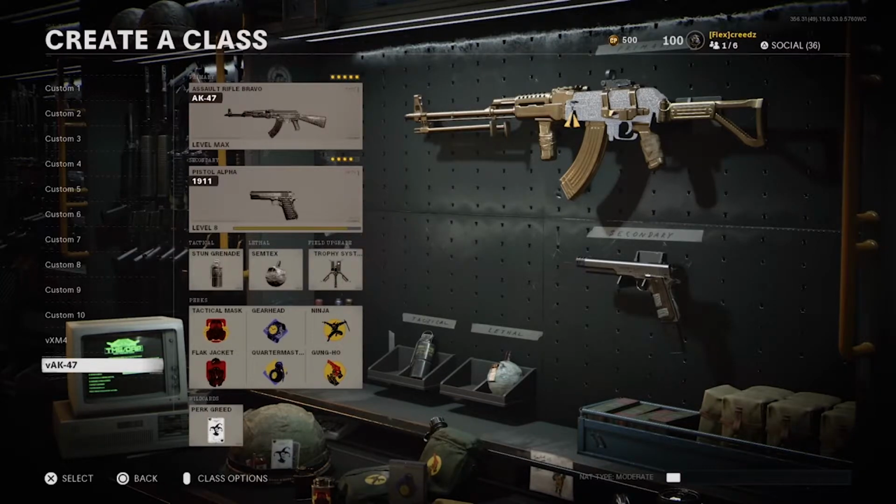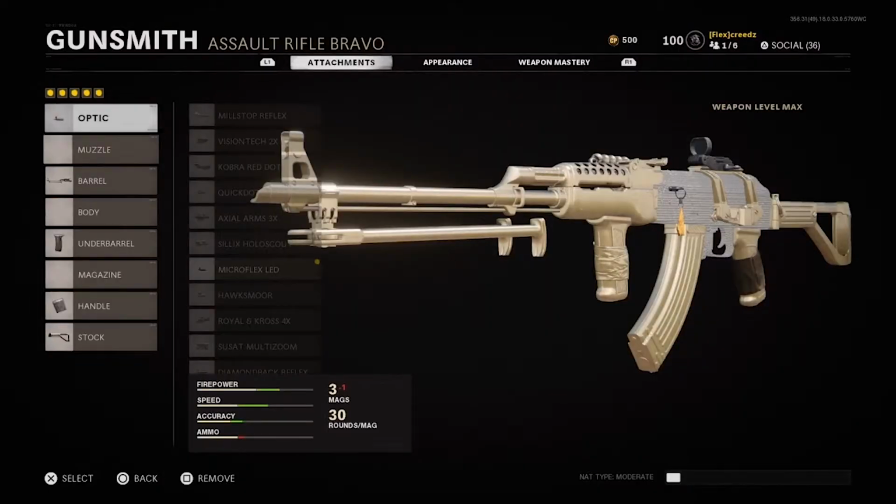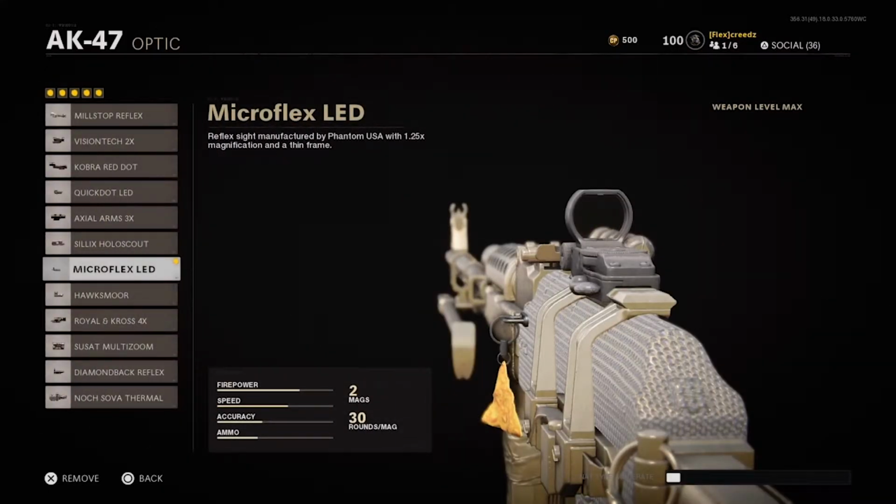But anyways, enough of that. Let's get right into the attachments. Yes, sir. So, some of this is all preference. Now, for me, I like rocking iron sight, but in some cases, I feel like the microflex LED is way better than iron sight, and I highly recommend using it.